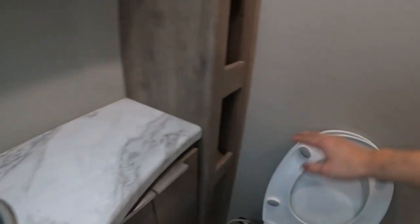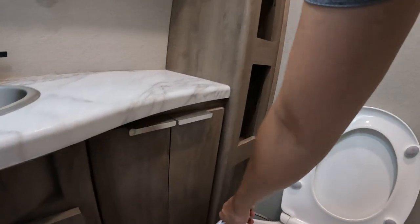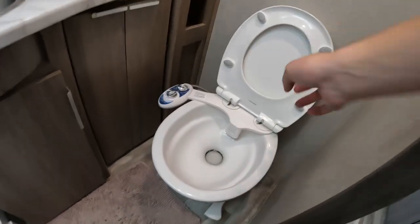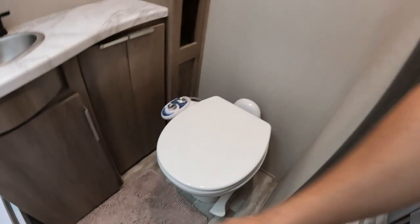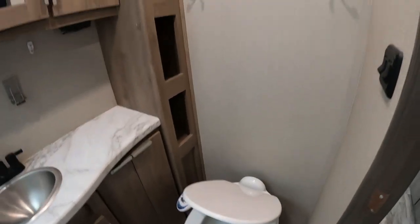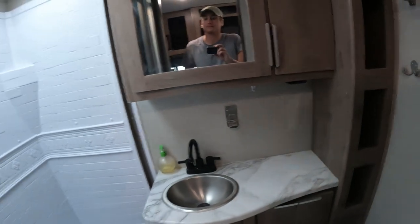On the toilet, I'm actually pretty proud of this installation, is a bidet, where you can turn it on and control it right here. It's hooked right into the water. And then to flush the toilet, we have a little foot pedal. I actually also installed a slow closing lid on this just for convenience. And I think that's about it for the bathroom.